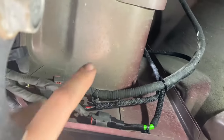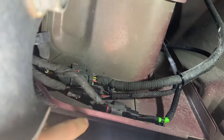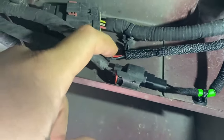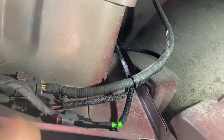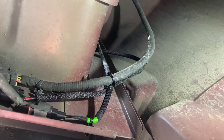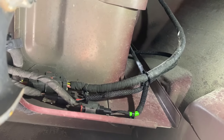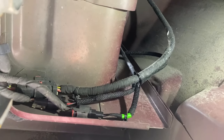Got them both plugged in. The one for the switch has a little red release tab — make sure you push that back in when you plug in the connector. The other ones just have a little push tab that you pull off and clip back on. I threw a zip tie on one side. The next step is that we have to enable and turn on these lights in the body computer — we'll be using Alpha OBD for that. Right now they're installed but they won't turn on because the computer doesn't know they're there.